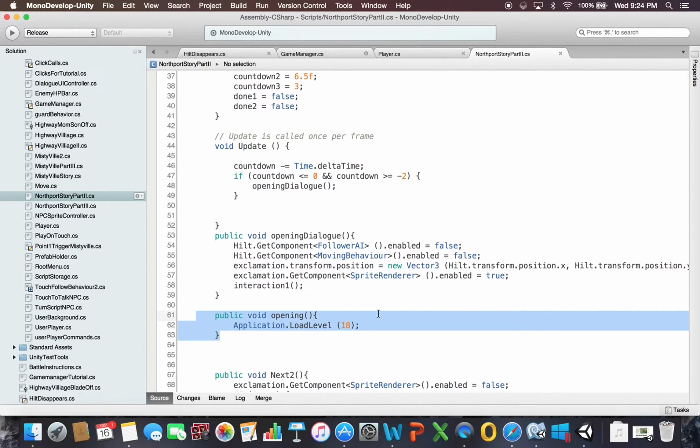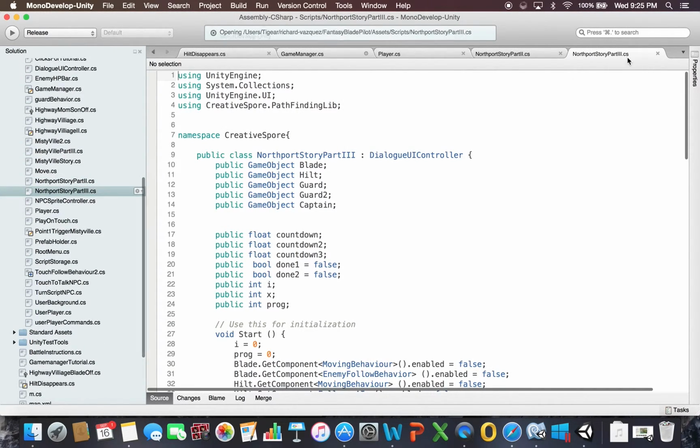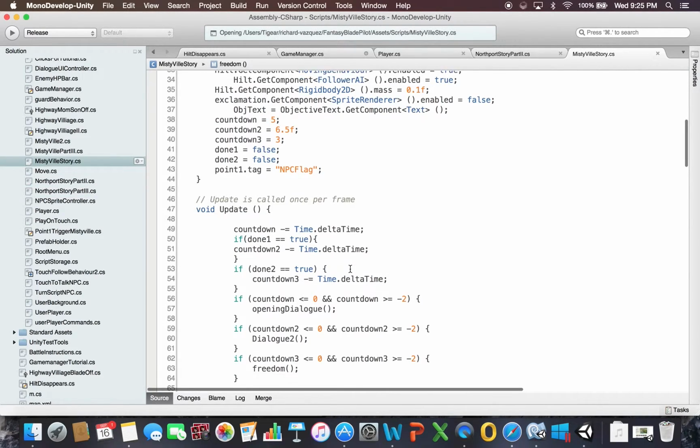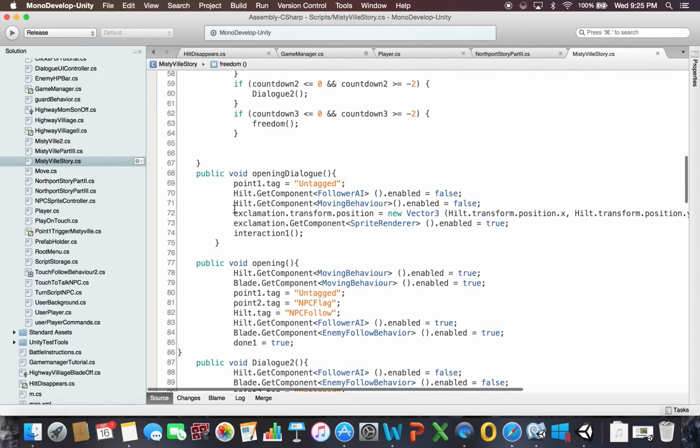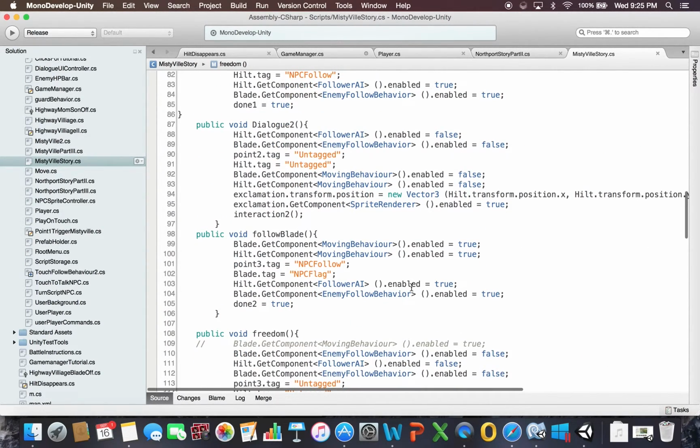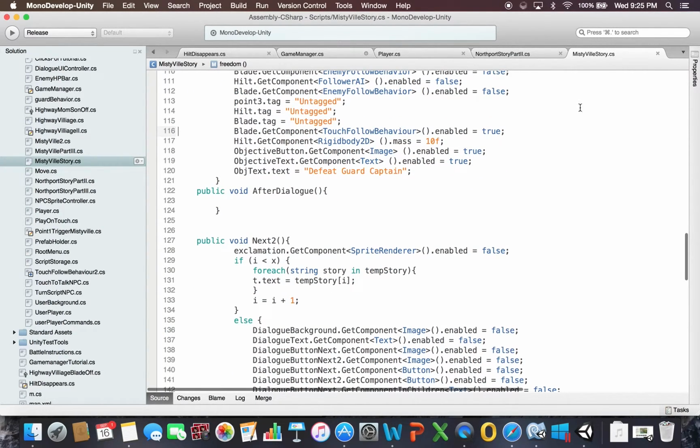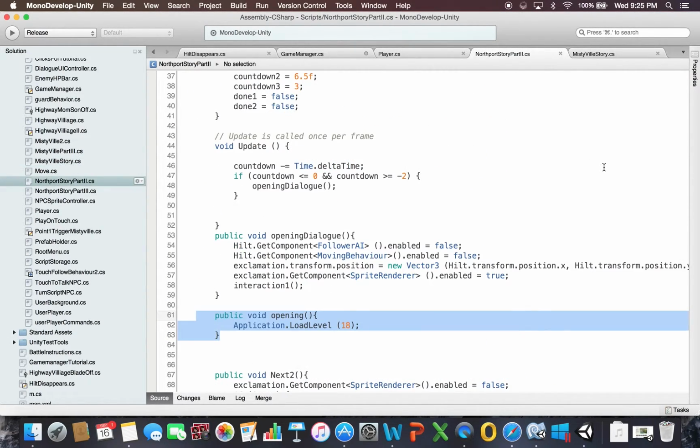Now for each new level, we set this up again. And we do it a little differently depending on the needs. So hard coding it has been generally how I've done it throughout. I can show you one by one, but they're all pretty much the same. They follow that basic pattern that I've described there. Now in the alternative, if we go back to Mistyville, you can see we go back and forth in dialogue quite a few times. So, you can make it much longer. But, I tailor it to the individual needs of the scene.